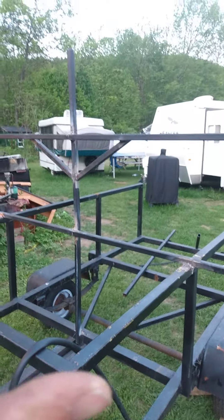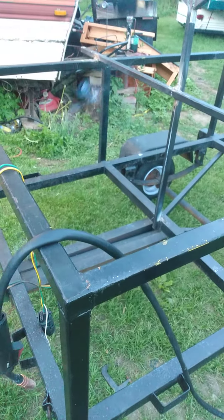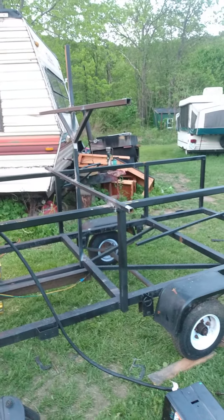I took an actual mallet to it and I can't get this thing to move. Now I've got the new welder figured out. This is the front piece — I'm gonna do an exact replica behind it, and then that blue bar there will go in between. You live and learn. My old welder worked really good on these, but when I lost the tip and it started messing up, I should have just stopped. I'm glad I did the test now instead of having the kayaks on and ending up with this heap of metal in the road.